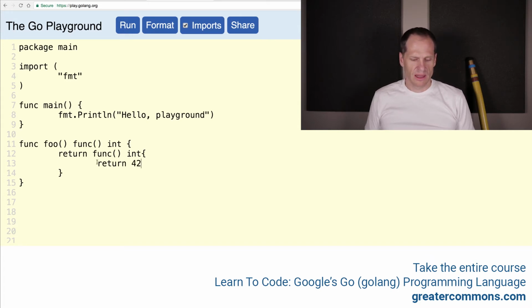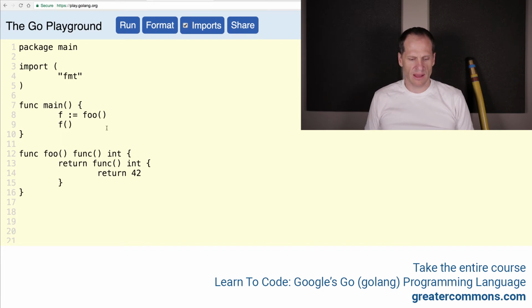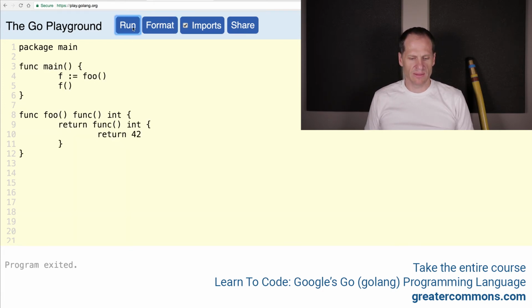So this is a function, right, that returns an int, and the return is 42, and we're returning this function in this function, because this function foo returns a func which returns an int, which is that one. And so that's that one, and then this is that one, and that's how that works. And then we're gonna assign that to a variable, f := foo(), and then we'll execute f, and that should print out 42. So format that and run it.